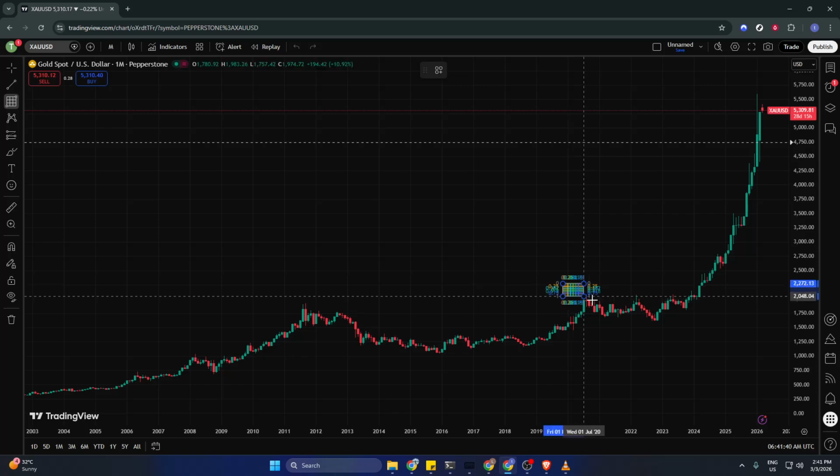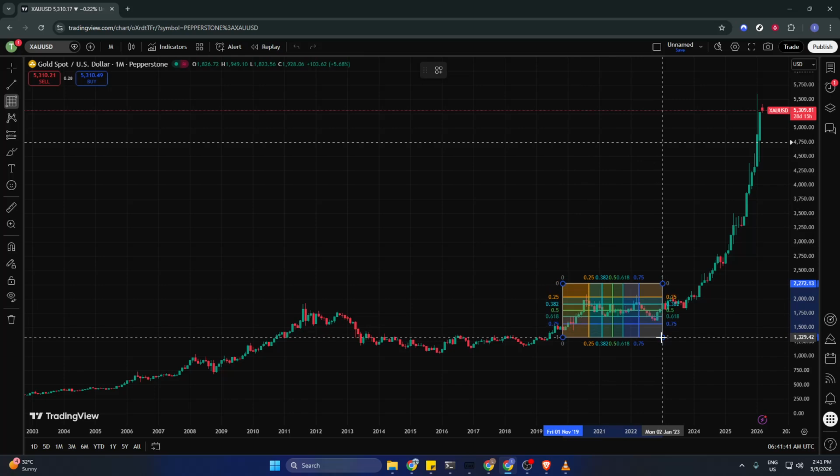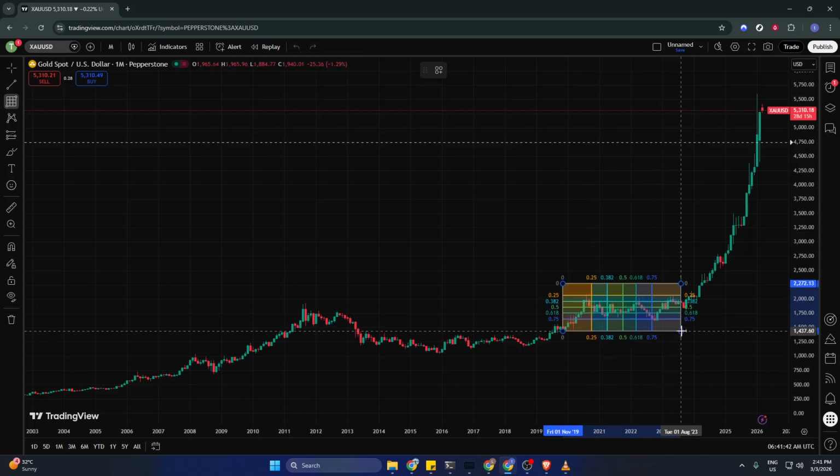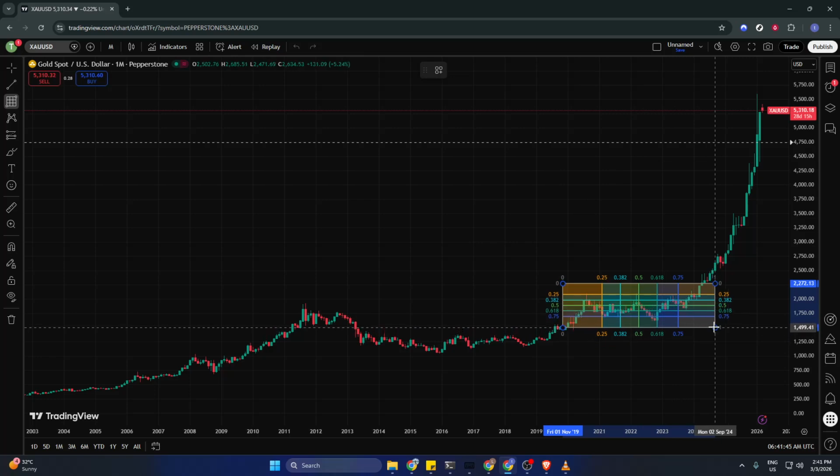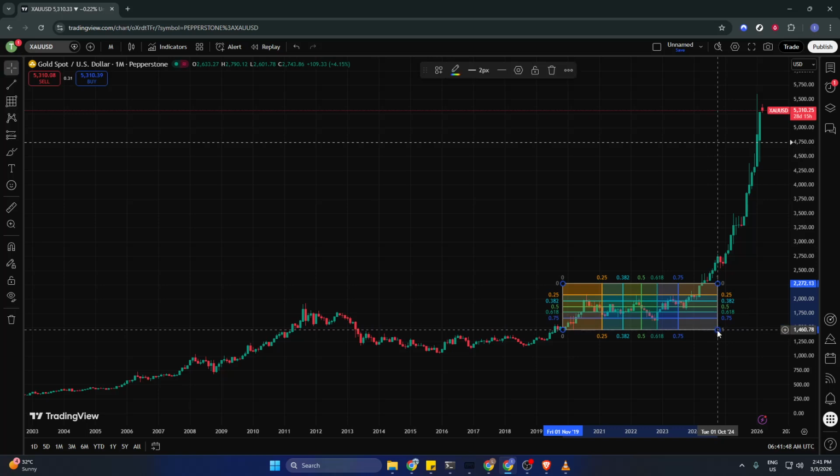Now place it on your chart. Click once at your starting point on price. Many traders choose a clear swing low or swing high, and, while holding the mouse button, drag diagonally to cover the price move and the time span you want to analyze. Release to drop the box.